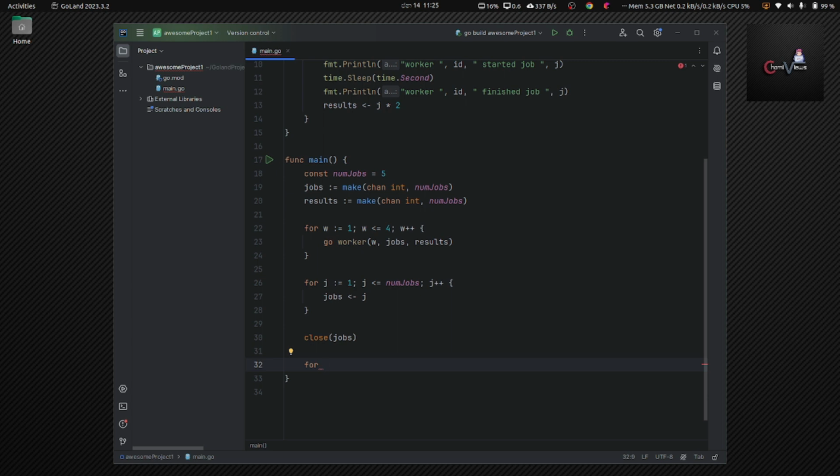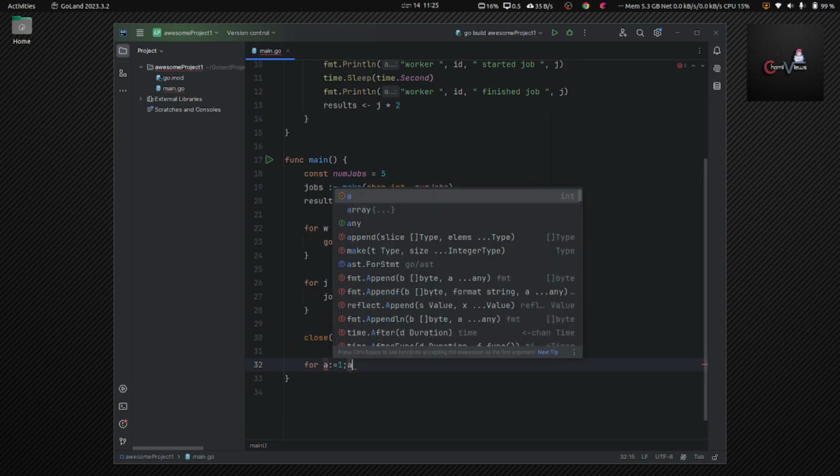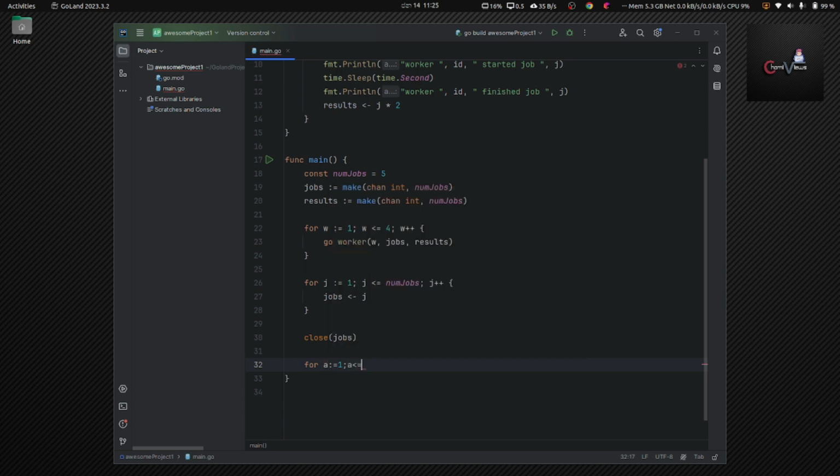For that, I will create a variable called a, and then a less than or equal to numJobs, and then we can retrieve the value from the results channel. This line also ensures that the worker goroutines have finished. We can use the wait group as well. We will teach that in the next video.